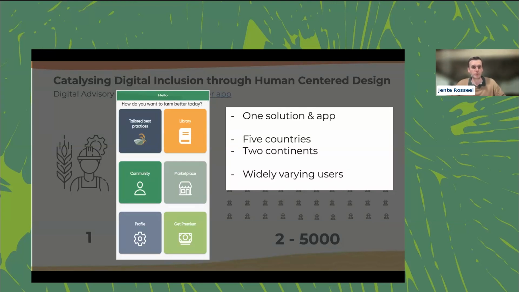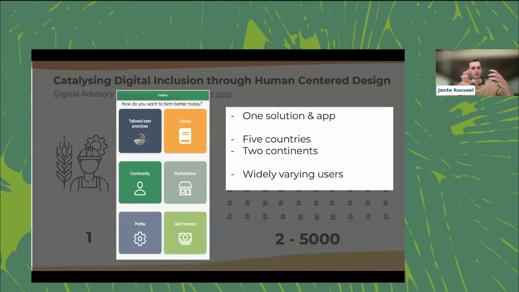And at the core of FarmBetter, it's still the same as it was 2 years ago. There is a matching engine where we can take the details of the farmers, add a lot of context on top, with something as simple as a 3-page survey. In the beginning, it was 15 pages, but with human-centered design today, it's only 3 pages, but I'll talk about that later. With 3 simple steps, we can get the location of the farmer, add all of this information, such as the soil type, the weather patterns, and also keep that information up to date.